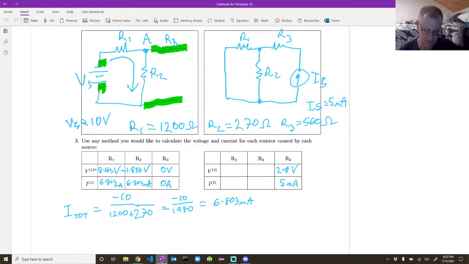And then we have a current divider, right? So for the current divider, I'm going to do the following. Because I had IR1 flowing that way, I'm going to make sure it's still flowing the same way. Right, so at the node A, I can write a KCL equation which says that IR1 minus IR2 plus IS equals 0, right? Because IS is flowing into node A. Only the current in R2 is flowing out.